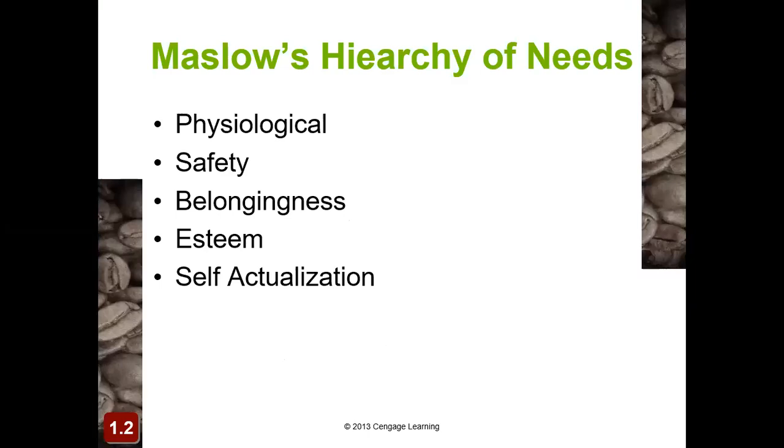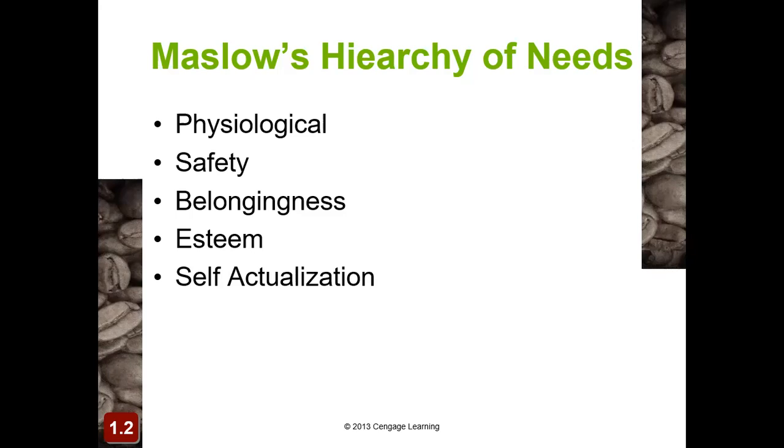So the Maslow hierarchy of needs looks at the physiological, the safety, the belongingness, the esteem, and the self-actualization. If you're thinking of a pyramid or a hierarchy, the self-actualization will be at the top and the physiological will be at the bottom. And the physiological really just means some place that you sleep. That's basically what it refers to. So that would be at the bottom.